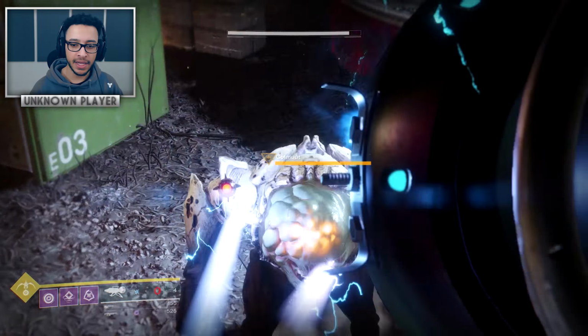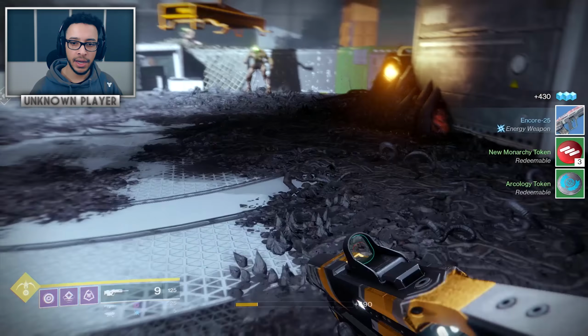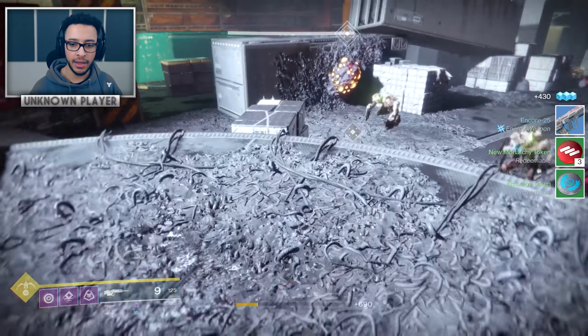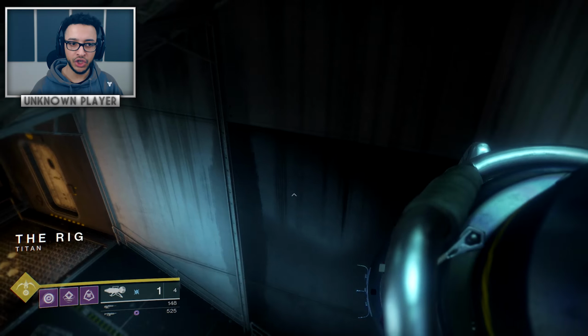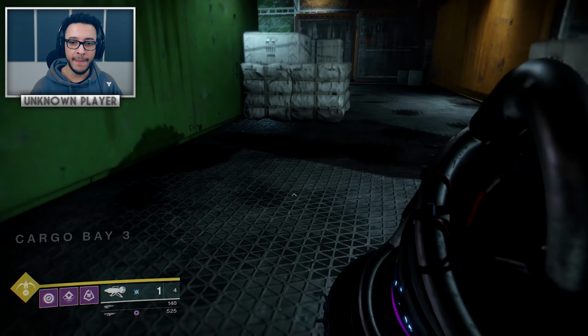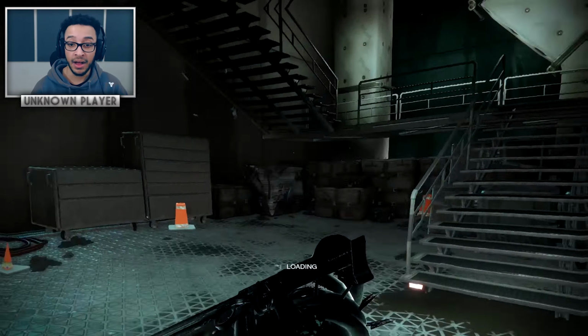Hop in this crate, pop this guy in the face, put a couple bullets in, get your ammo brick, get your chest. Like I said, if the thing's not there, then it should be right here. Blow that up, and you should die pretty much every time. If not, the knights will help you out. They're pretty nice. And that should be everything you need to know about this farming method. I believe Nightfalls have a chance to give you up to 18 tokens at a max, but obviously they take like half an hour to do.